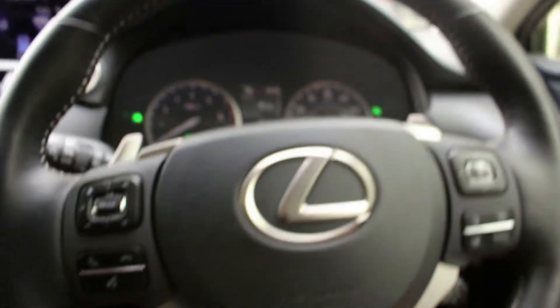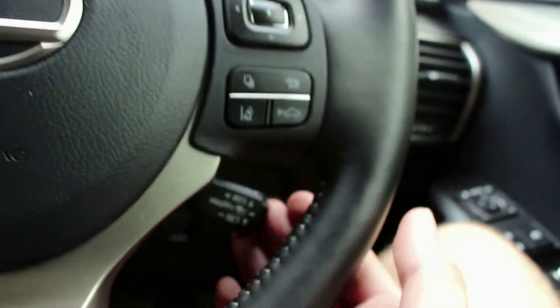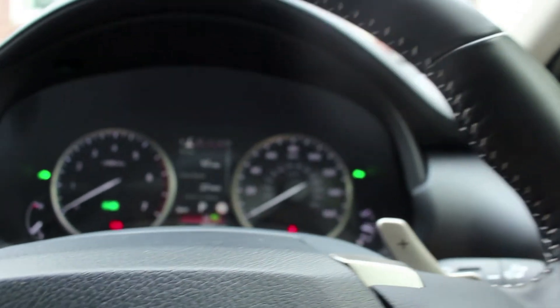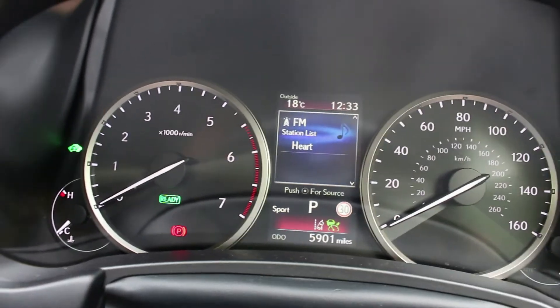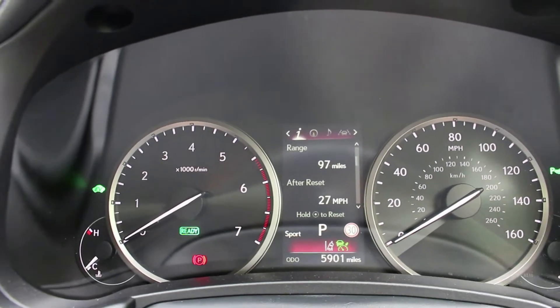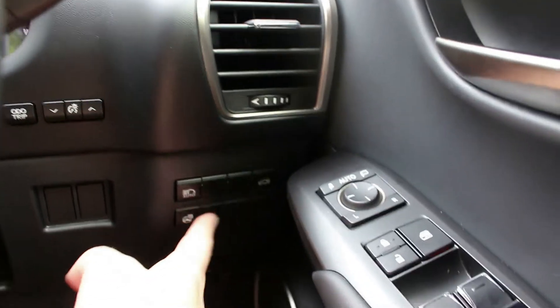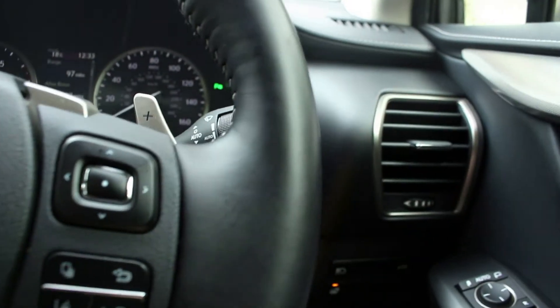The technology is impressive - you've got lane departure warning, adaptive cruise control, and cruise control down here. You can cycle through all your LCD display to get through your traffic signs - quite handy. Down the right hand side you've got auto high beam and the electric tailgate. Blind spot monitoring would fill in these buttons here if specified. Heated steering wheel, which is always a nice feature and part of the premium pack - especially if you're in Scotland you're going to appreciate that most mornings.